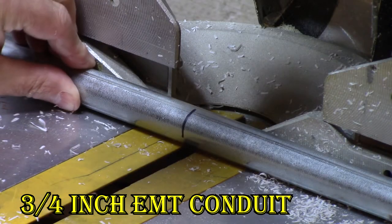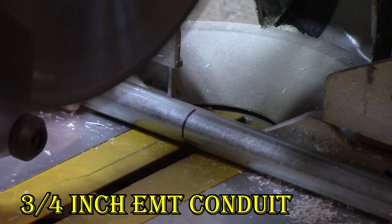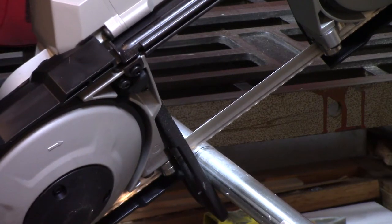Okay, so let's cut this pipe right in half. I think I'll try another blade. Okay, here we go. This is much better.